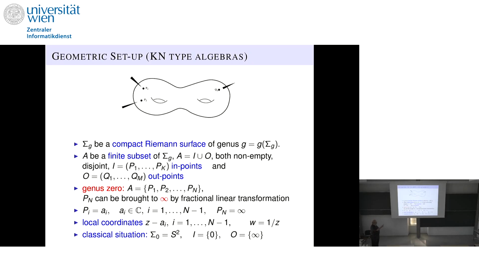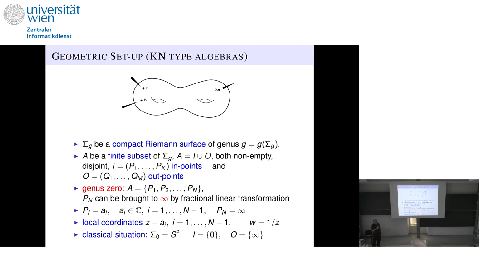It may look a little like this is already a splitting, but it is not. It is important not to mix these two concepts. Here it is only a description of the points on the sphere. The classical situation would be S2, the Riemann sphere, with the points 0 and infinity. Now, of course, there is only one possibility of splitting: one point is the in-point, the other is the out-point. Conventionally, the in-point is put at 0 and the out-point at infinity.